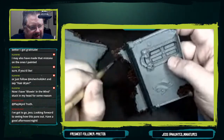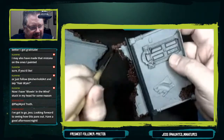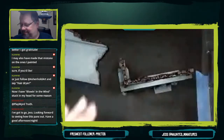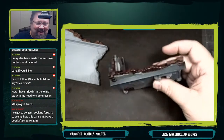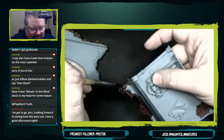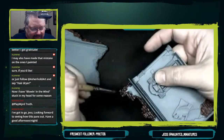And we'll either be having to work on something else while this dries, or we'll have to break out the hairdryer again. We're going to go through this whole thing a purple wash. By the time I finish these six buildings, or five buildings. Oh, four buildings? Four buildings and a lot of pathways, I think it is.